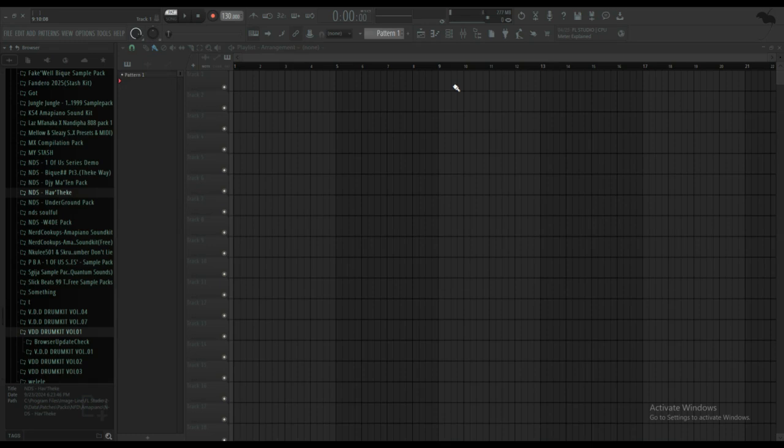So with that being said, first thing first, as you can see, I have a blank project and I'm gonna break down how I made each of these melodies. I'm also gonna share the thought process behind these melodies so that you can understand and get the formula on how you can apply this concept on any beat, because the concept that I'm using literally gets applied to any type of beat. That's why some people say I'm versatile.